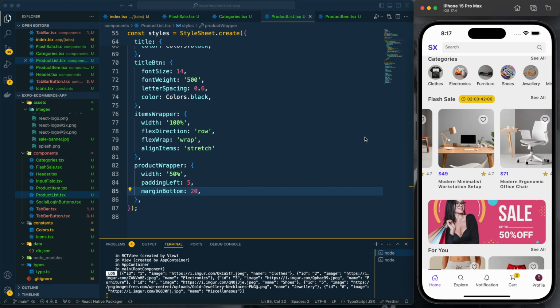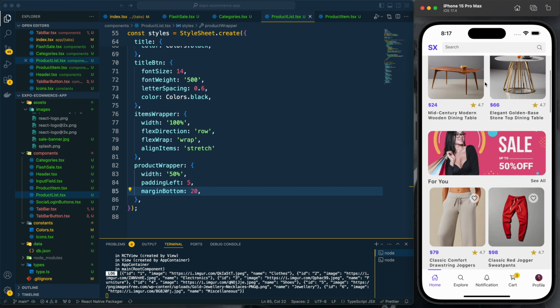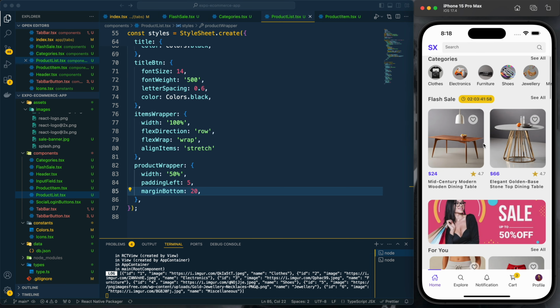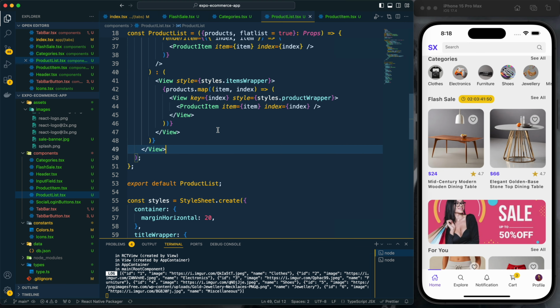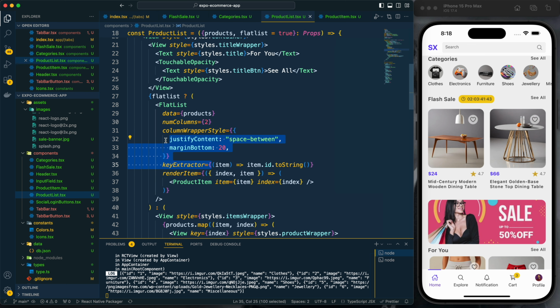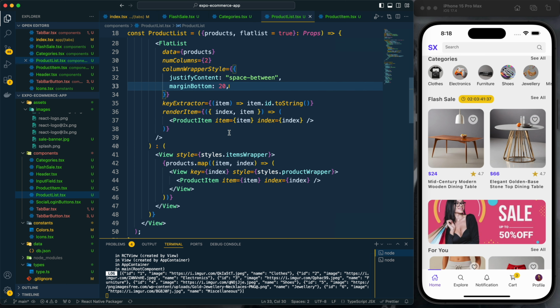For the flash sale also we have this horizontal scrollable functionality, and here the complete app is getting scrolled vertically. So that's how it should be, and I am keeping it as I have mentioned that later on we can repurpose this, we can use it for other screens. So that is the reason I have kept it like this, and for the home screen we are providing this one. So that is it.